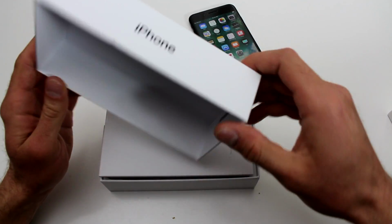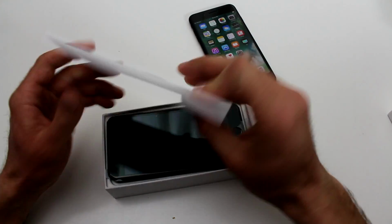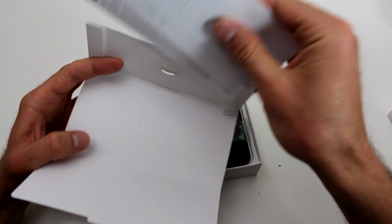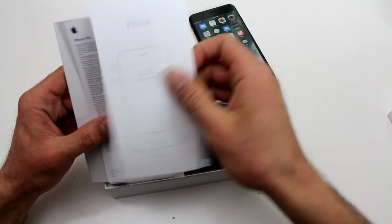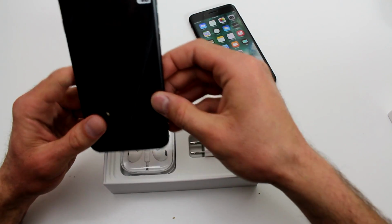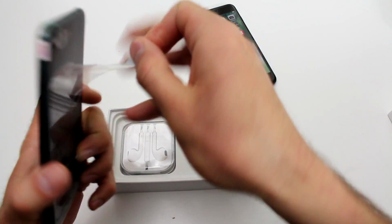So this is a nicer quality from what I've seen in the past. There's no glue inside. It looks fairly clean. Comes with the SIM removal tool and some instructions. They're claiming it as an iPhone and instructions, but we won't worry about that. What we're really interested in is the actual handset. And this is what it looks like. And let's go ahead and take all this stuff off.